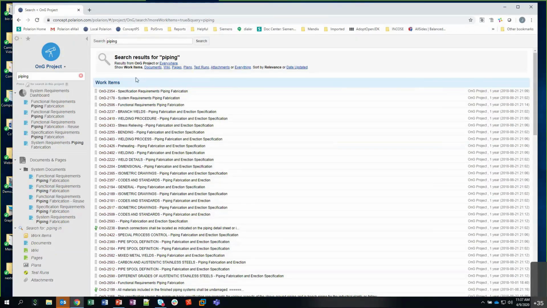But the important part here is that you're in control of what you're looking for. First, you put in what you want to find. But the context right now, you can see right here, it says results from OMG project. So that's where we came from. That's the context that it found so far. But I could click on everywhere. Now, I'm telling you this because you don't generally want to do this. Stay away from this. The more you have in your repository, the longer the search will take and the more resource it'll suck up. Now, that having been said, if you need this, it's here.